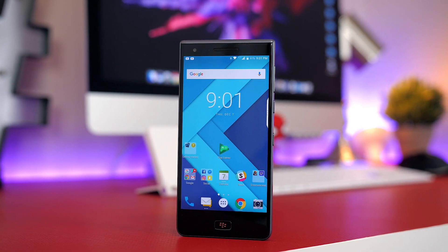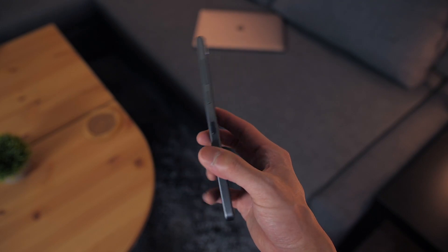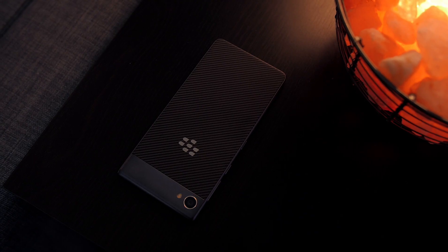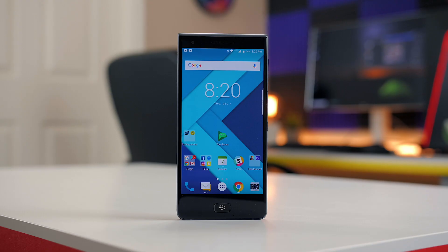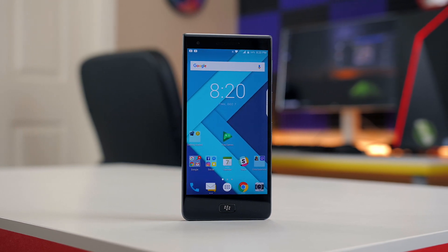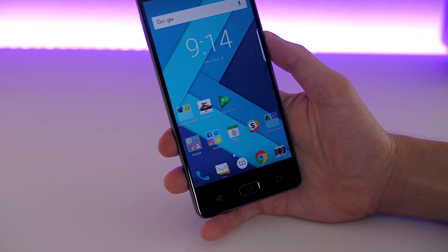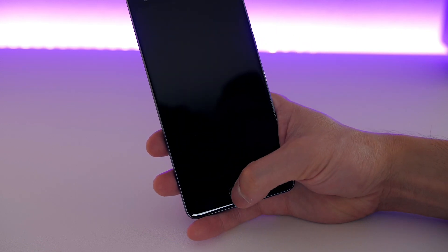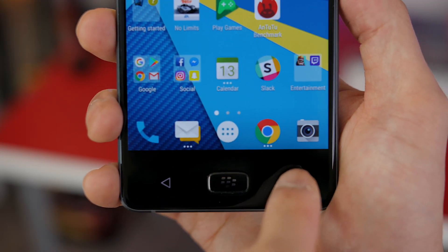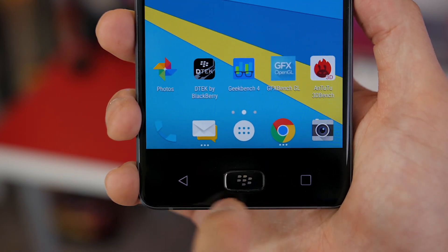It's made completely out of metal, so it's still very high quality and feels great in the hand, but it has completely flat sides and chamfered edges with a very sharp and angular look. It's also a very asymmetrical design — the top is rounded whereas the bottom is completely flat, and the top forehead is a lot smaller than the bottom chin. The chin houses a front-facing fingerprint sensor designated by the BlackBerry logo, which is a physical clicking home button, flanked by some really large capacitive keys that are easy to find and press.